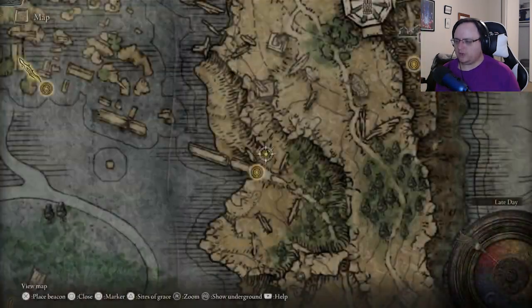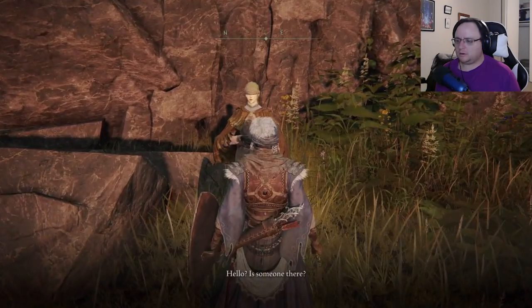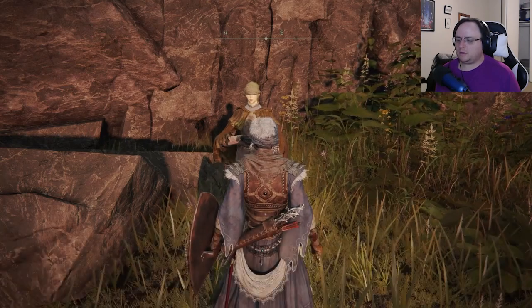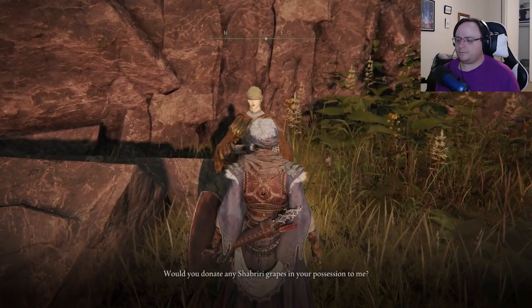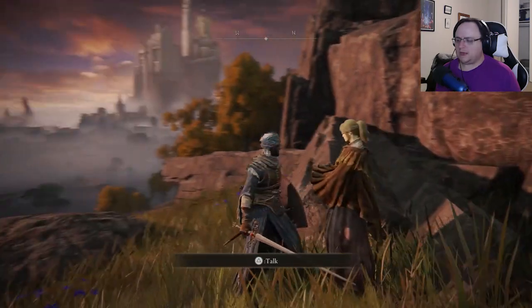So right now she's not on my map. Will she appear once I talk to her? Hello? Is someone there? Would you donate any Shabriri? And now she's here. I like that. Hello? What? I can't donate to you?